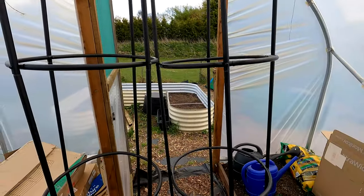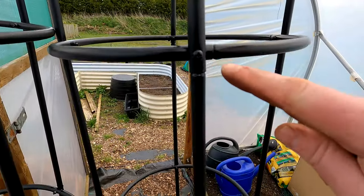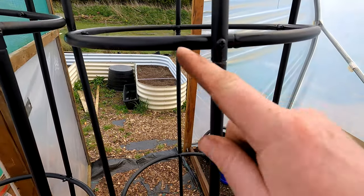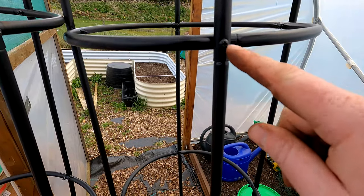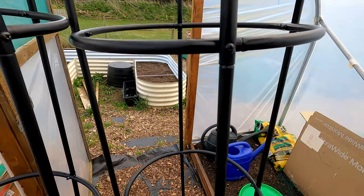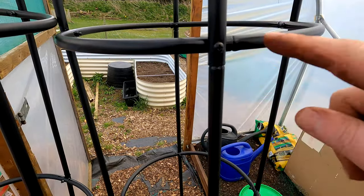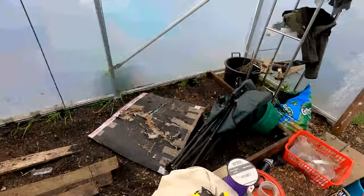They look good. But the bit I wanted to show you is mainly in and around here, where the joins are. So the bits at the top overlap the bits at the bottom, and the bits on the left overlap the bits on the right, and then they all join together with one sort of nut and bolt through there. And what happened with the arches is it rusted around these areas, around the joints. So what I've done, if I grab it over here, let me show you this.